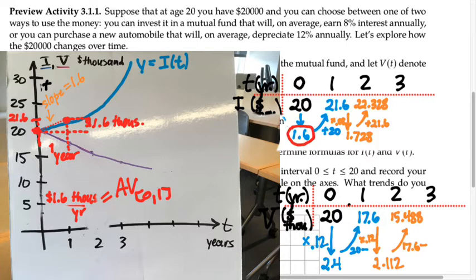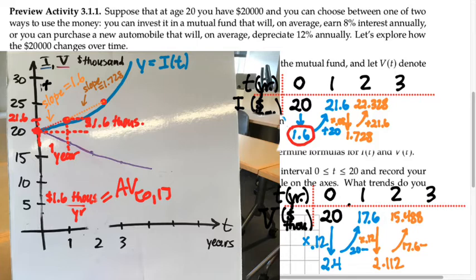I remember when we were first talking about average rates of change and slopes, I dropped that little teaser that they themselves are rates of change, but they themselves in turn can change. And here's such an example. Slope here is 1.728, so it's steeper. The graph is getting steeper just a little bit. It's not quite perceptible, but if we go one more year out, we can tell that the slope over the next year is going to be even steeper than the slope over the first couple of years.